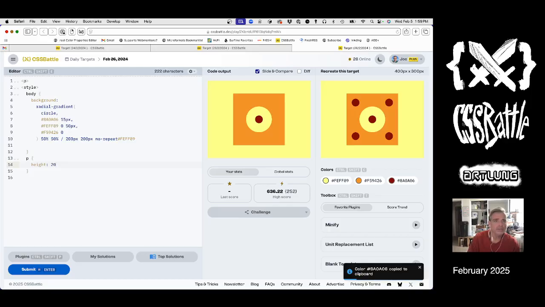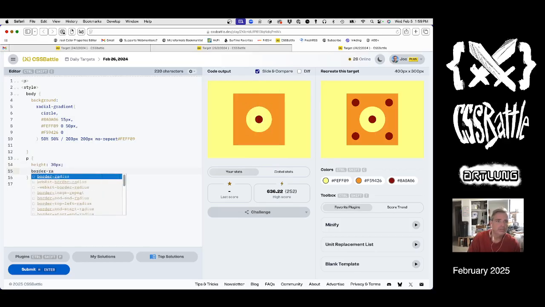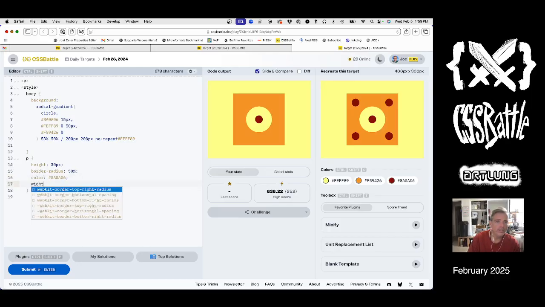Is it 20? Oh, actually, no, we know that number. It's 30 pixels. Border radius, 50%. Color has that, and the width, and then background is that color. So now we need margins to put it into place, just like we've done all the rest.